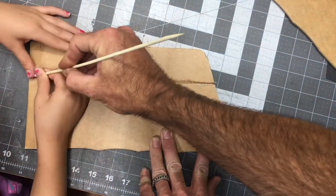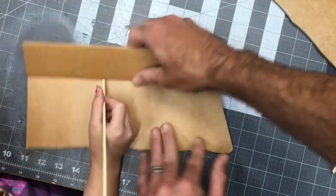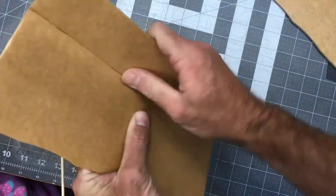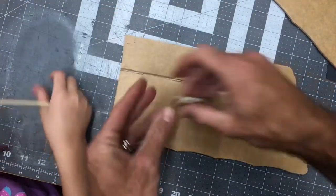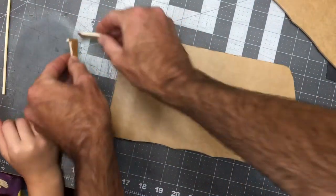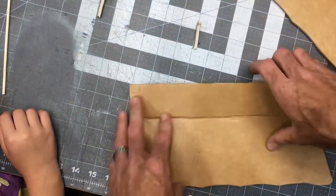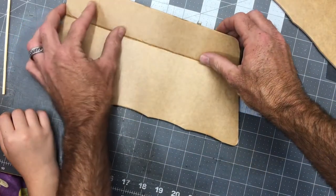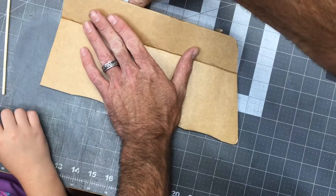Okay, let's do a nice long fold run all the way down. Okay, so now we can bend our wing, so bend it back and forth. Okay, so now we're going to use our little angle wing gauges, which are these little guys right here. So now we're gonna set those like this and like this. And basically what we're doing with those is we are gonna get the angle of our wing. And then we're gonna glue them.